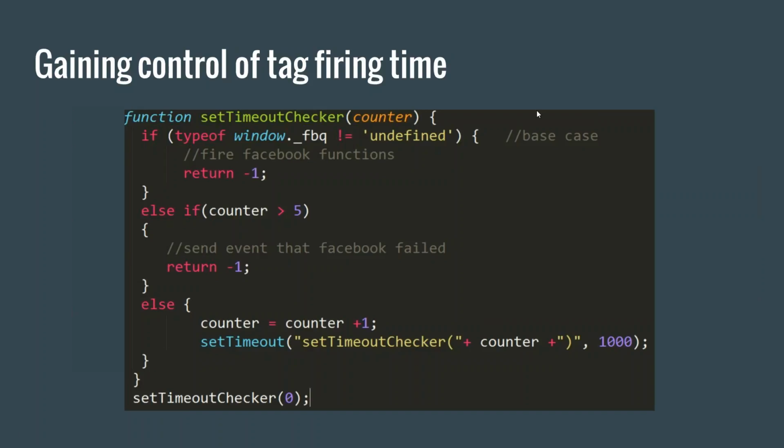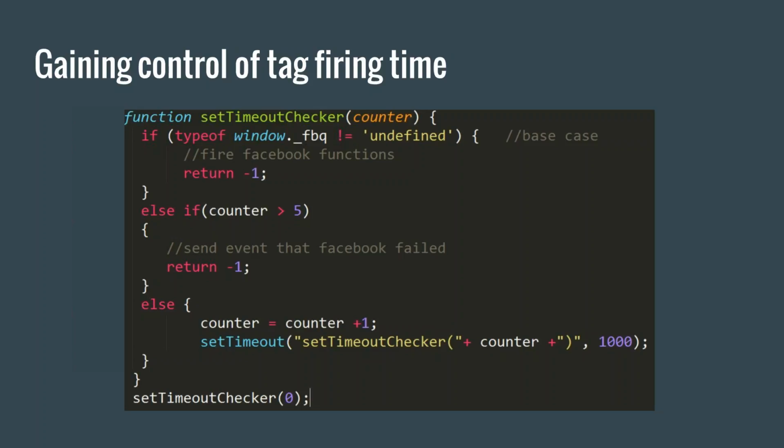Essentially, what this code is doing, if we walk through, at the very bottom of the screen, it's calling this function. I just put that in there so it's clear that this function has to get called first with some value. And the value is how many times, up to 5, do you want this code to run again? And essentially what it does is we're going to check and see if the Facebook object is undefined. So that first if statement: if the Facebook object is not equal to undefined, then we want to fire the Facebook functions and do what we want and then return. We're done executing things. We're returning out of here.